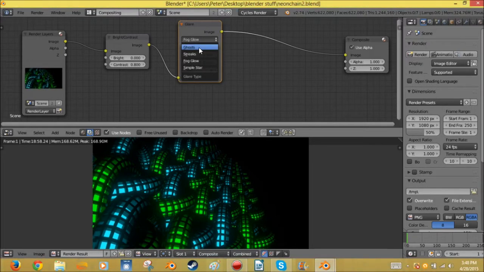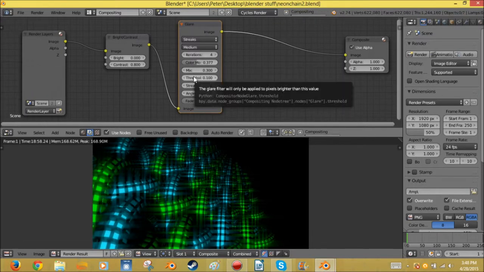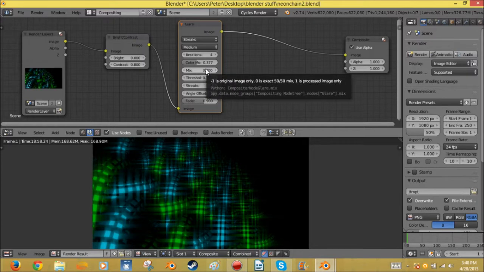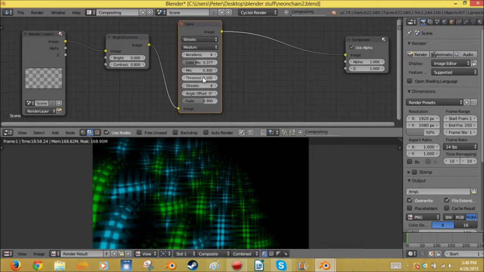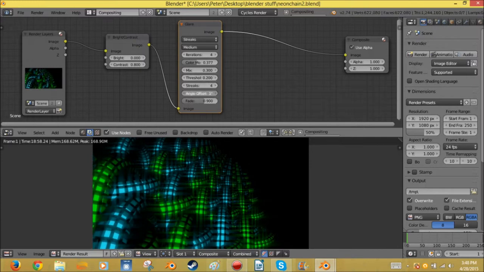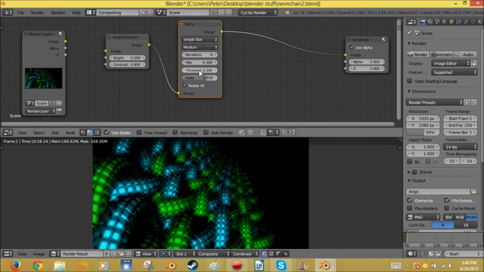And we can also do streaks, if that suits your fancy, and make it all bedazzled and sparkly. Honestly, I don't really have a good way of explaining what half of these buttons and switches and levers and knobs do. So, as I've said, it's just messing around with it and figuring out how everything works, till you get it the way you like it. And I'm really not liking the sparkly look. If that's your thing, go with it, but it's not doing much for me right now.